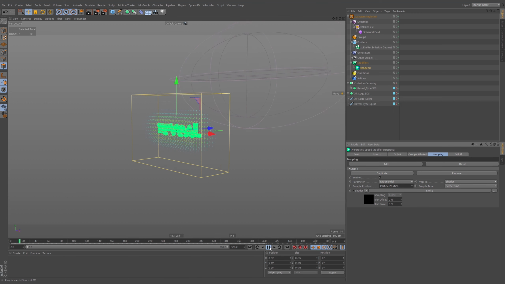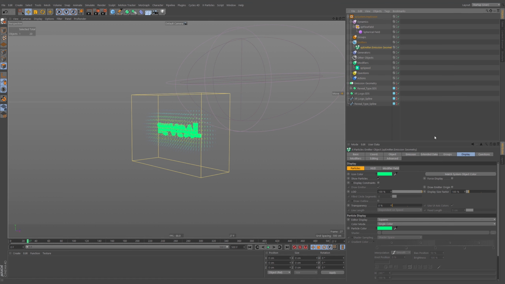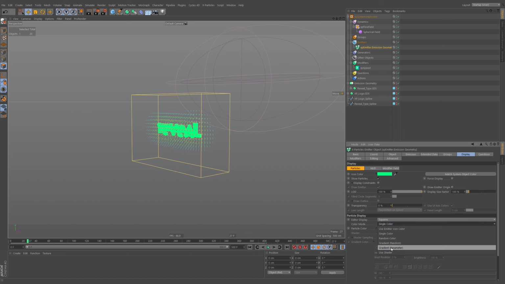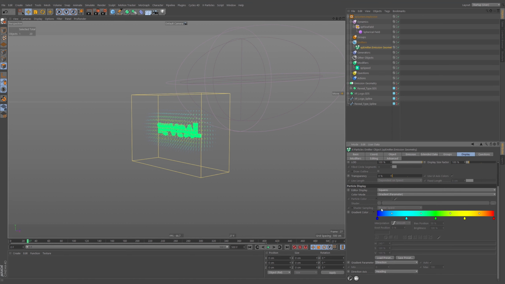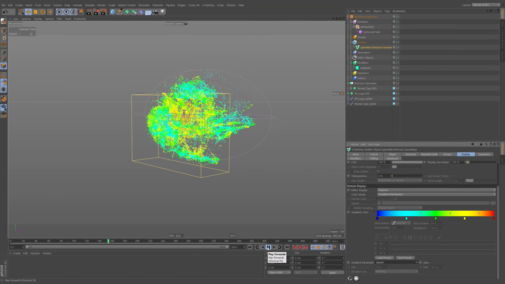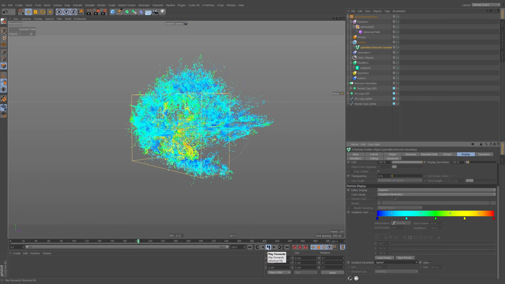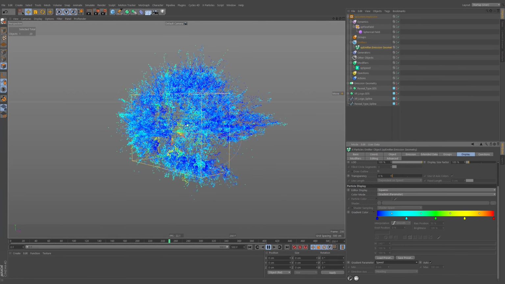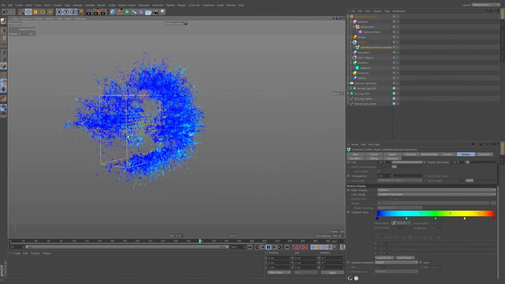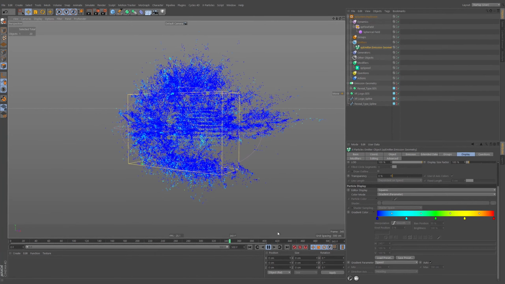And if we press play, in fact, this is probably a good time to change the emitter display to speed, because then we'll actually see deceleration. So gradient parameter, I'll just leave it on that for now. And then let's do speed. And then I'm just going to have it automatically decide what the minimum and maximum is. So minimum obviously is 0 at the moment. And there we go, they accelerate away. And then the deceleration is occurring. And the blue ones now form. And you start to see this forms a lovely looking sparse explosive nebula.